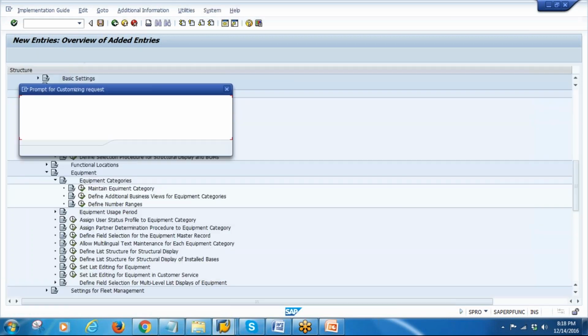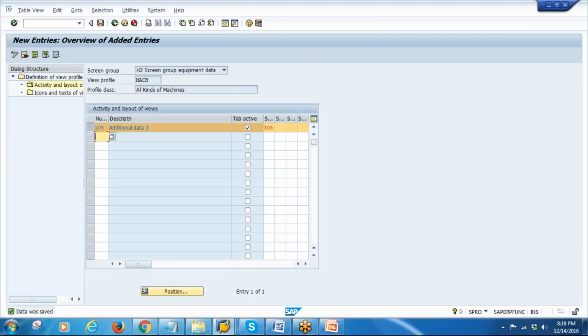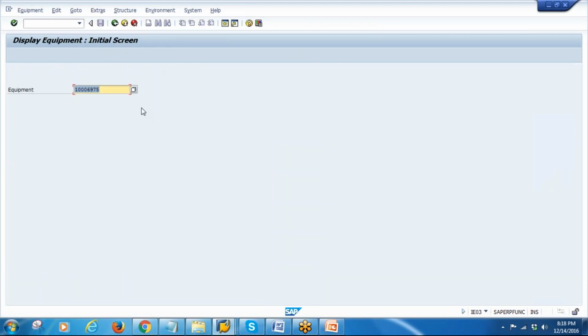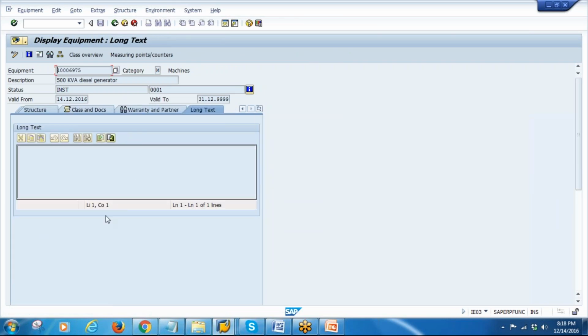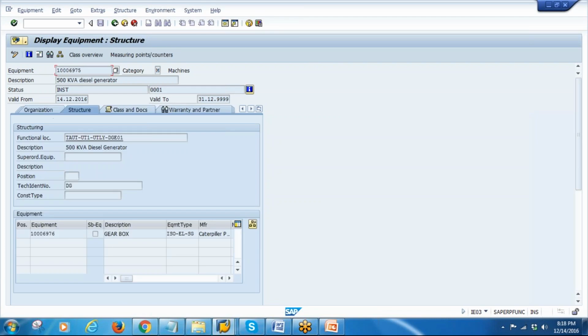Now save it. Now you see what will happen. When I go to the equipment, you will get one more tab. See, long text tab has come, one more tab has come. So this is how you configure all the screen areas, same like our functional location yesterday we discussed.